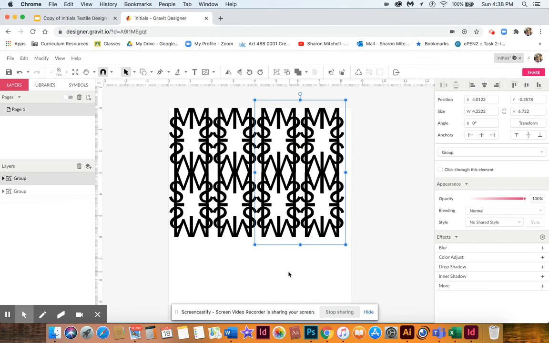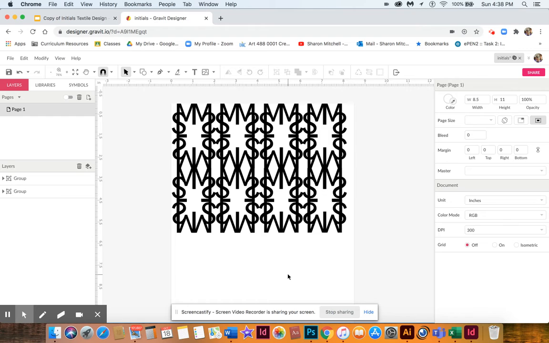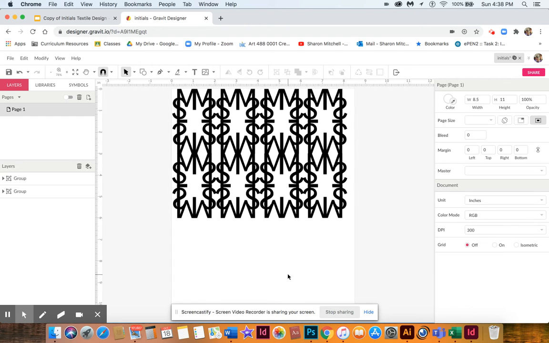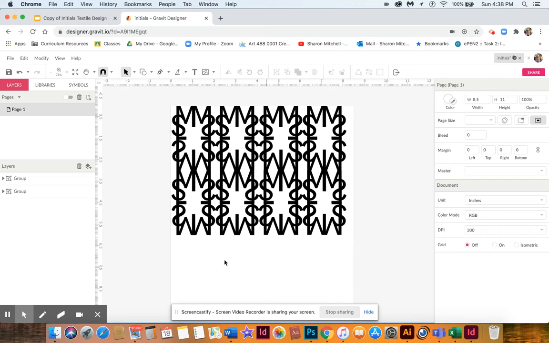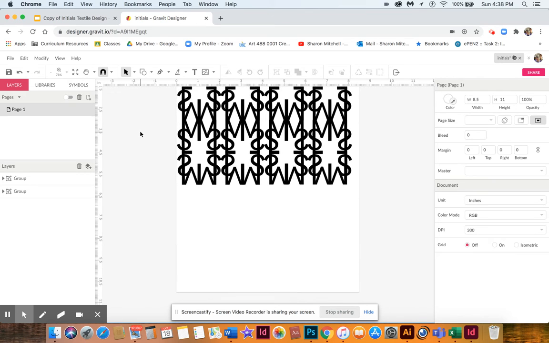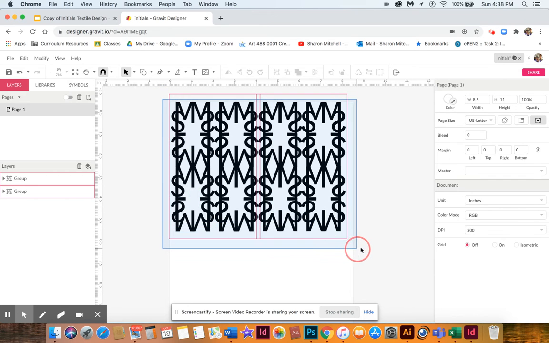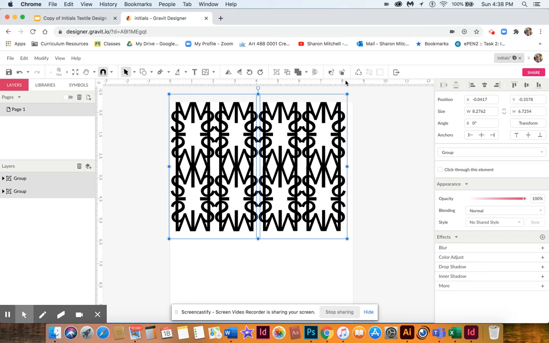And then I'm going to have what looks like a textile design. My problem is I want this to come down here too, and my paper's not big enough. So what I'm going to do is put all this together. I'm going to group all of that.